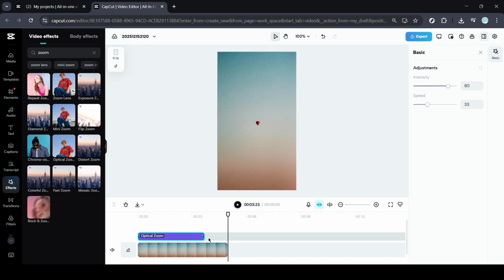If the zoom feels too fast or too subtle, try a different zoom preset or slightly adjust the clip length to change the pacing. Press play to preview. Watch the beginning and ending to confirm the motion feels smooth and centered on your subject. If something looks off, reposition your photo in the canvas, or swap to a different zoom effect until it matches your style. And that's it. You've created a clean zoom-in effect on a photo in CapCut using the built-in effects ready for your next short-form video.